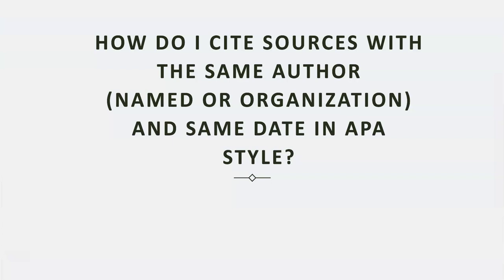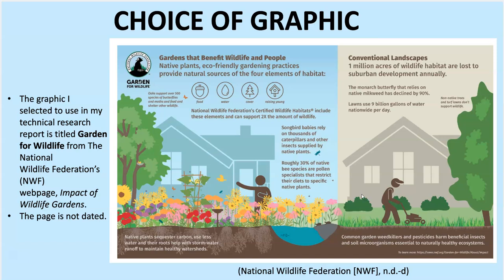So let's take a look at an example assignment to see what this might look like in real life for school. All right, so for this particular assignment, students are evaluating a graphic and they have to turn in a slideshow. So you'll take a look at the information over here on the side about where the graphic comes from. And then at the bottom, you can see the in-text citation. And the author of this particular graphic is the National Wildlife Federation.